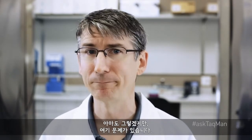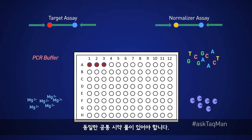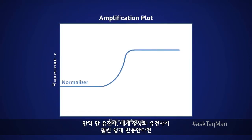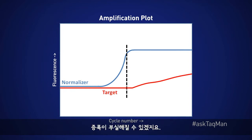Here's the concern. When two assays share a well, they compete for the same pool of common reagents, including enzyme and dNTPs. If one gene — typically the normalizer — comes up much earlier in the reaction, it may hit its linear and plateau phases before the second gene even appears in amplification. The target gene will thus be starved of common reagents such as dNTPs, and will likely experience poor amplification.